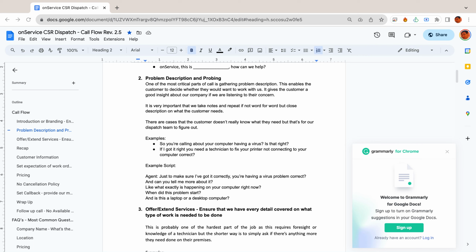All right. So another case, for example, a customer is calling about their printer. Normally, for people who are requesting on-site visits for this, it's typically a new install.